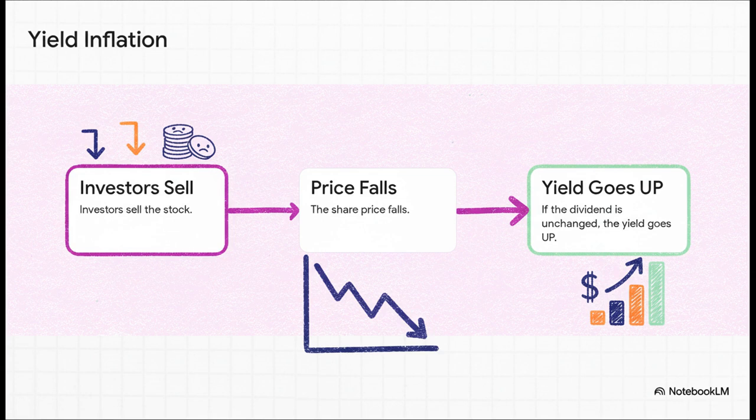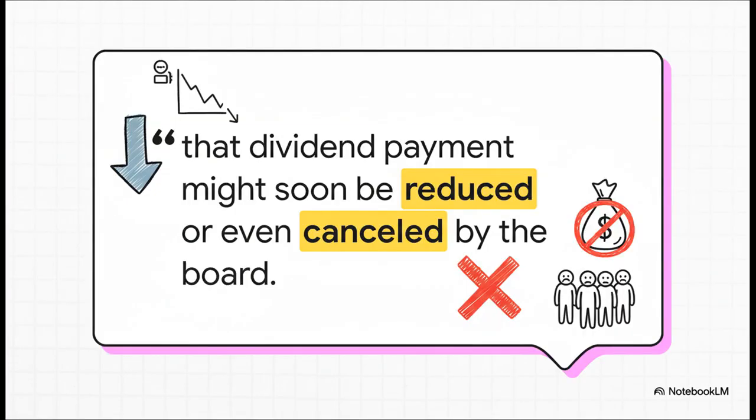Now, here's the trap. If the company hasn't officially cut its dividend yet, the math gets warped. That same $1 dividend is now being divided by a much lower price, which makes the yield artificially jump up to 5%. In this case, that high yield isn't a good sign at all. It's a huge red flag. And here is the real danger. That high yield payment is based on a promise from the past. A company that's struggling is probably going to cut or even get rid of its dividend completely to save cash. That 5% yield you were so excited about could literally vanish overnight, and you're left with a sinking stock and no income.